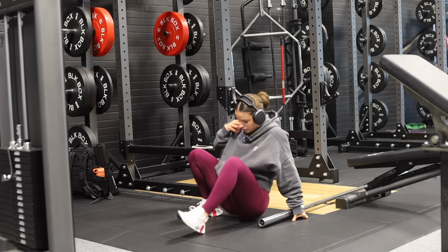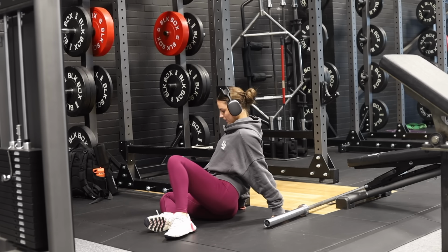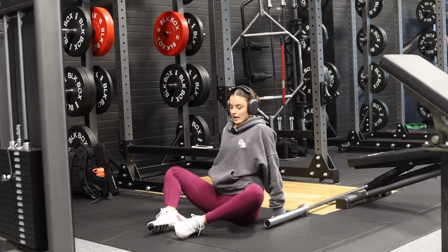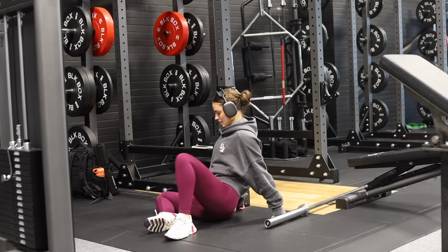And then you're going to sit on your bum and do some hip rotations like this. And this is also just a really good hip opener. It's so important to open up the hips when doing leg day, especially if you are doing squats. We're not squatting today, but it's still super important to open up your hips because you don't want to injure those.